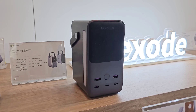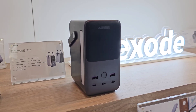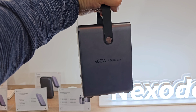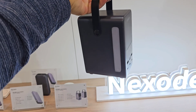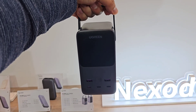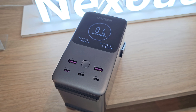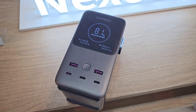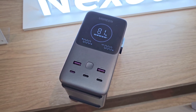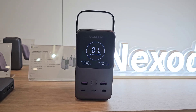Now taking it over to some power banks that caught my eye. This first one is Ugreen's 48,000mAh 300W fast charging power bank. It has a total of five ports — three USB-C ports and two USB-A ports. It works with laptops, tablets, and smartphones, and even has a small handle for easy carrying. What I really like about this power bank is the smart digital display that comes up when pressing the center button. It shows how much percent of juice is left in the power bank itself and how many watts are going in and out. Overall, it's definitely a great power bank that is going to provide lots of juice to your devices.